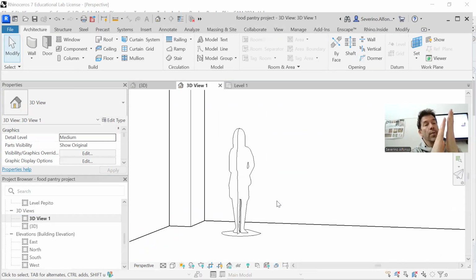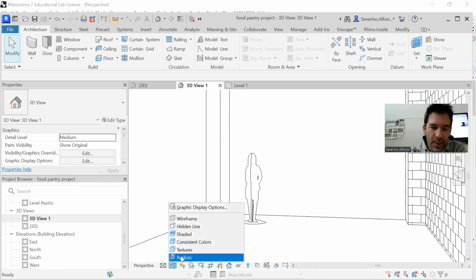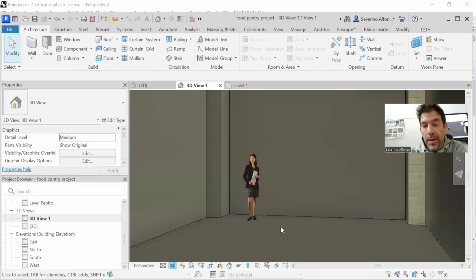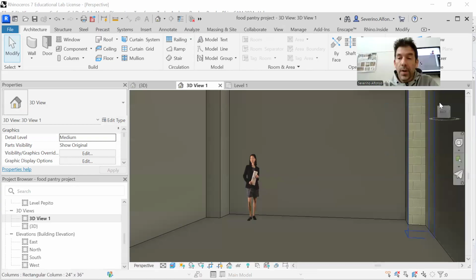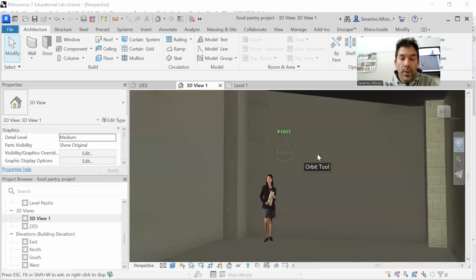So if it rotates towards the camera, you always have Florence, no matter where, smiling at you, which is great. So if I go here to realistic, Florence will be there, looking at the camera or doing her thing. Then I can navigate around and orbit, and hey, Florence, don't go. She's always going to be there.